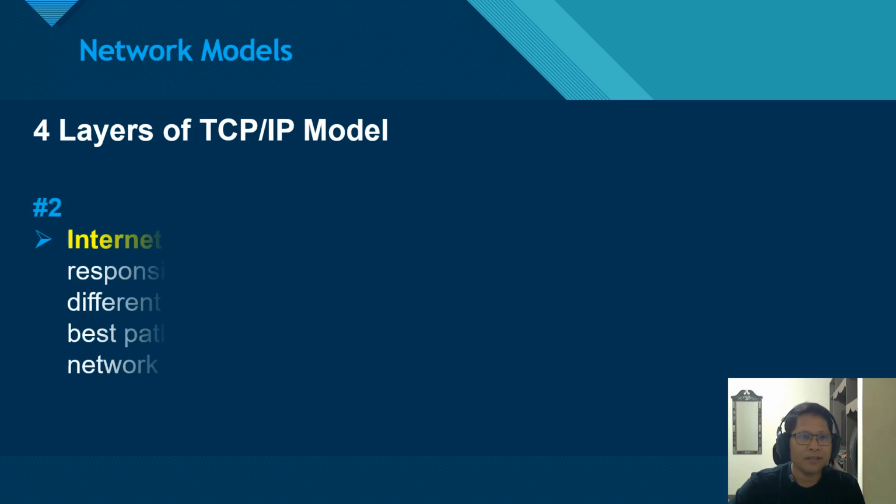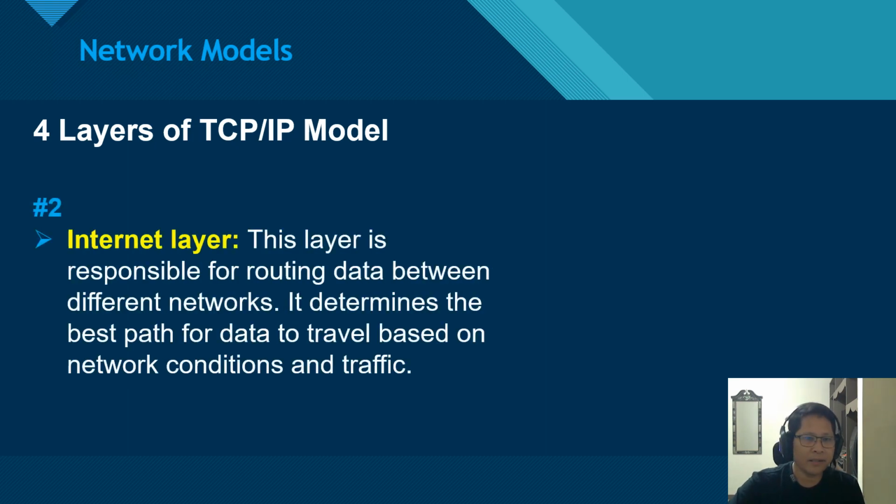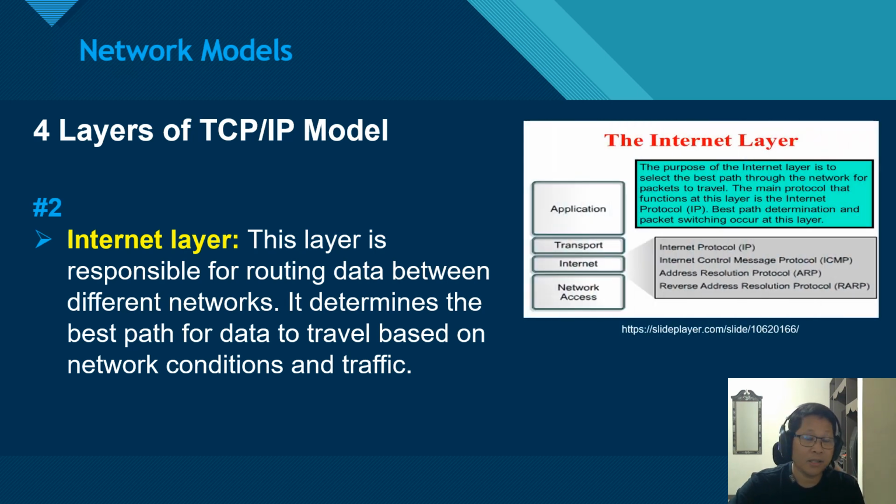Moving on to the second layer, which is the Internet layer. This layer is responsible for routing data between different networks. It determines the best path for the data to travel based on the network conditions and traffic. It also provides addressing and packet fragmentation services.